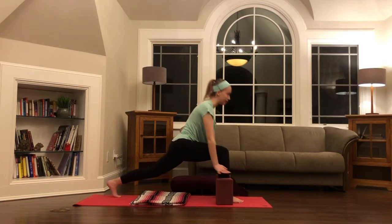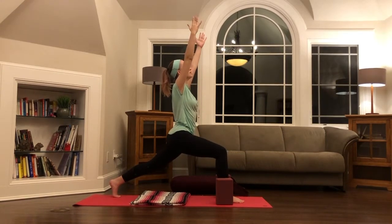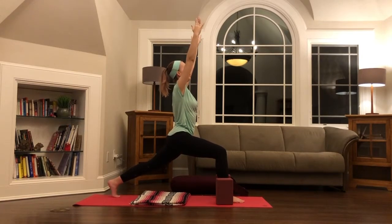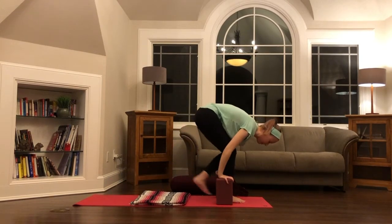Inhale, arms overhead, Vajrayasana. Extending to your fingertips. Inhale, exhale, one. Inhale, exhale, two. Inhale. Exhale, three. Inhale, exhale, hands meet the blocks. Take a large left step forward to meet your right foot.